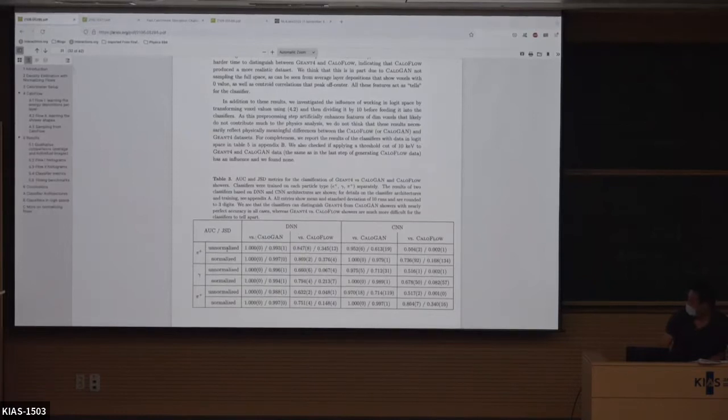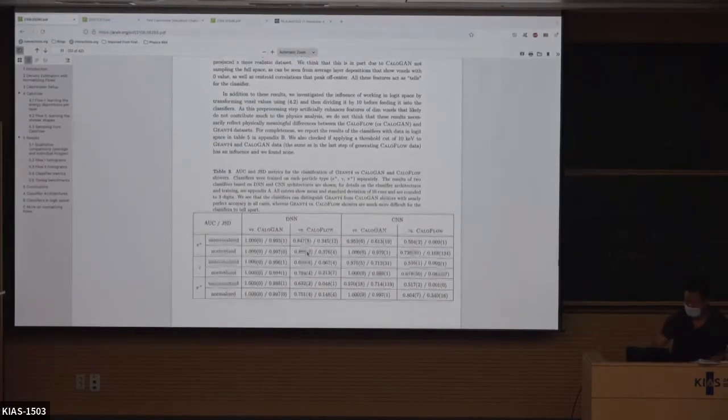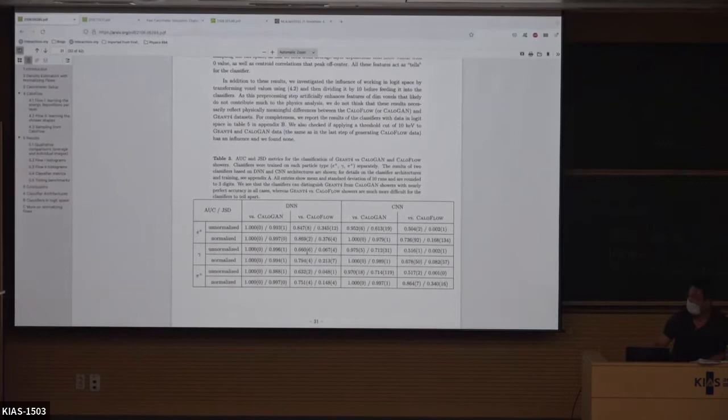We also explored different ways of pre-processing the data, and a DNN versus a CNN. We found actually a CNN didn't classify as well as a DNN, which we were surprised by since these are images. Maybe our CNN just wasn't powerful enough, but also maybe these images are so sparse that a CNN has trouble with its filters actually learning anything. So I would focus on the DNN column here, and on unnormalized, which is more physical. If you pre-process, you can get a slightly different answer. Anyway, that's the milestone I think flows have demonstrated in this surrogate modeling task, that they seem to be superior.